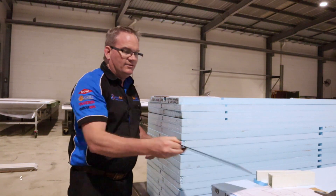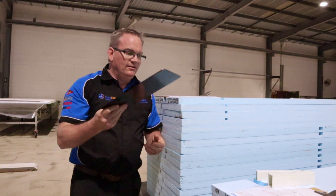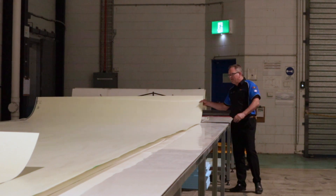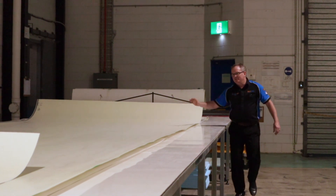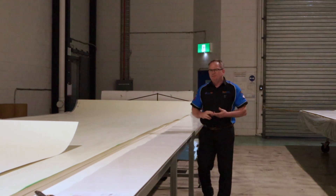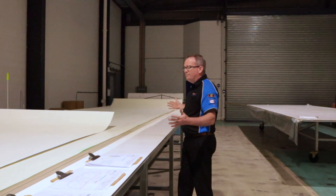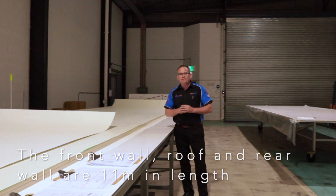The roof panel has some styro plates to the outside skin, just under the outside skin, for the roof-mounted awning we'll put on later. The guys have all the fiberglass sheets cut for tomorrow's lamination. On this build we're going to use 2mm glass on both the inside face and the outside face — we want a little extra strength in this body being so large. The roof and rear wall and front wall combined is actually 11 meters long, so it'll be pretty impressive when we pick it up during assembly.